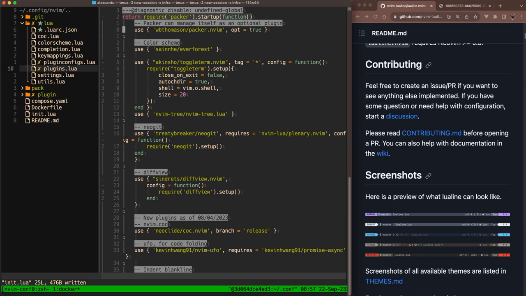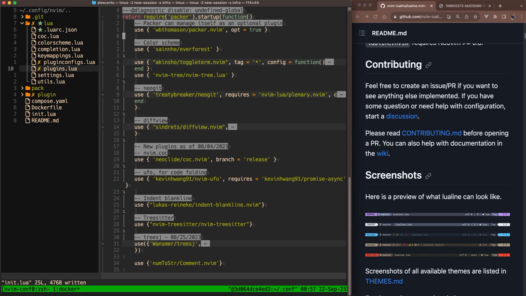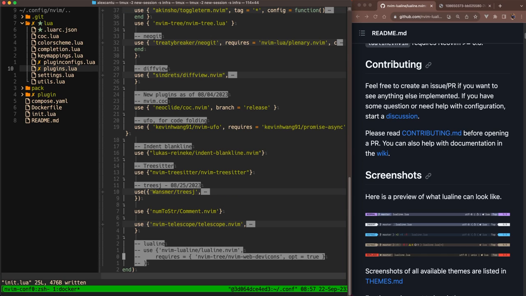This is a lot for me to look at, so I'm going to go ahead and code fold all of these lines, and unfold just the top level require statement. You can see here that it's folded any of the other code blocks, and so I'm only looking at the top level use directives. All right, so to install lualine, let's go down, and I've already inserted the use directive for lualine, so all I have to do now is highlight these lines and press GC to uncomment that, and that's from the comment plugin that we talked about a few weeks ago. All right, so we're going to install lualine from GitHub. Great. Now let's go ahead and configure it.